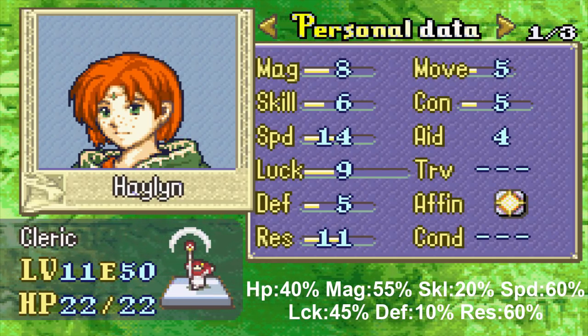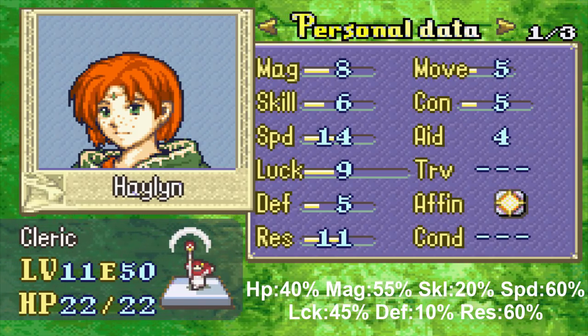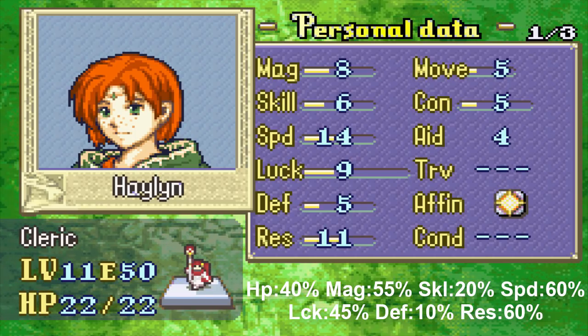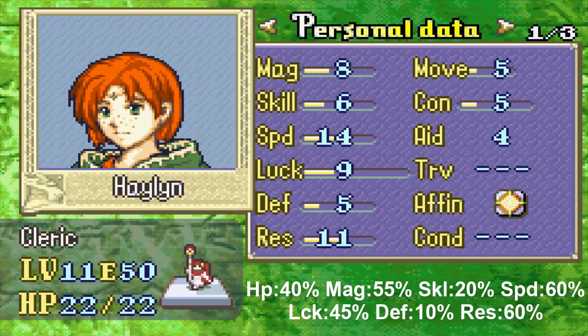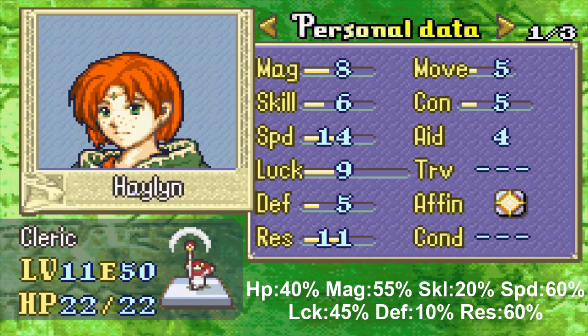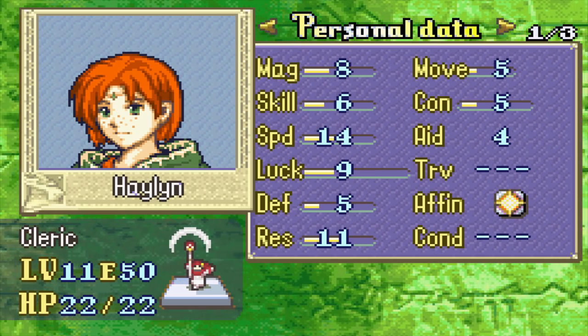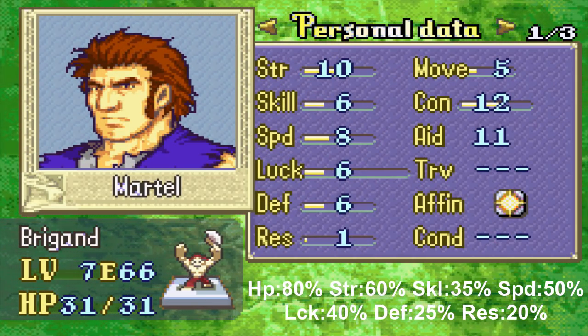Halon is pretty much your traditional cleric. She reminds me a lot of Ellen from Fire Emblem 6. She has a lot of magic and speed, but her skill growth sucks. Her luck is decent, and the defense is practically non-existent. 40% hit point and 10% defense growth. She's gonna be frail. She's gonna rely a lot on avoidance post-promotion if you want her to do any fighting, I can imagine.